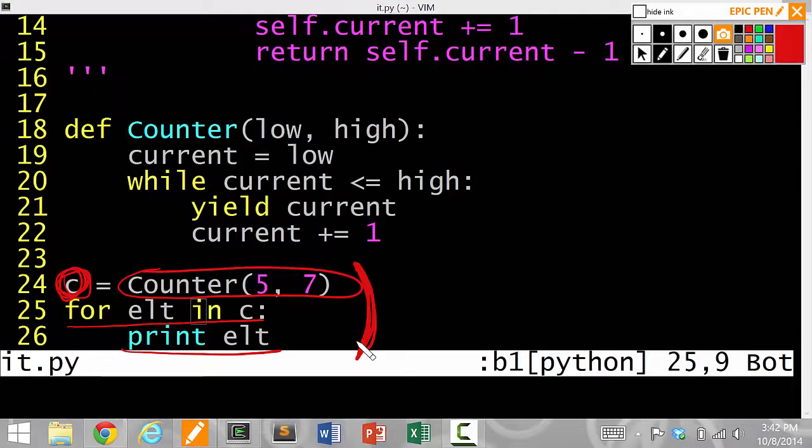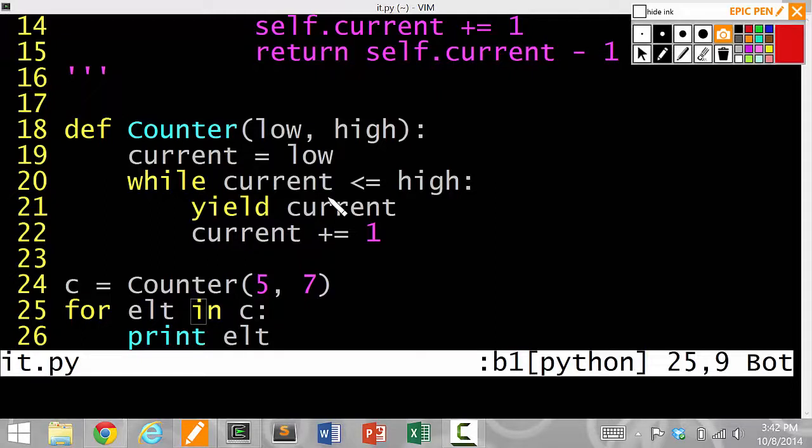Conceptually, when you run the for loop on the generator object, it starts executing it one step at a time. Every time you call this function, it goes through the function and then yields the value. Yield is sort of like a return, but normally when a function returns, you're done: the function is popped off the stack, the frame is gone. The interesting thing about generators is that after you yield, the function stays on the stack. Then you can call it again, and execution resumes right after the yield.